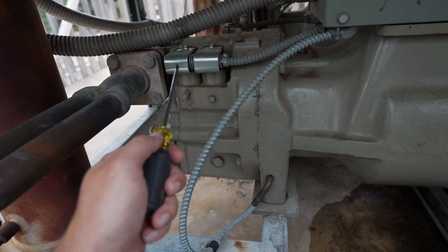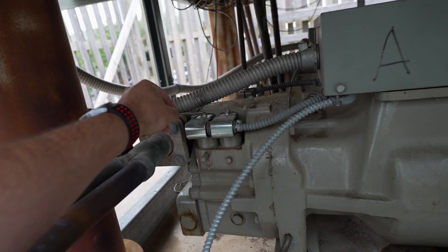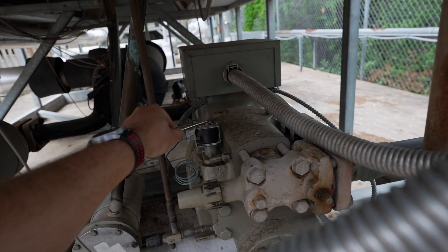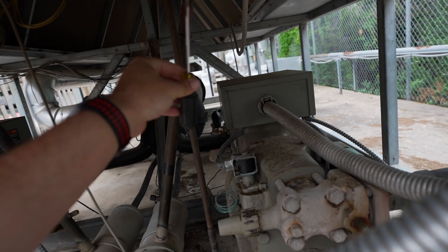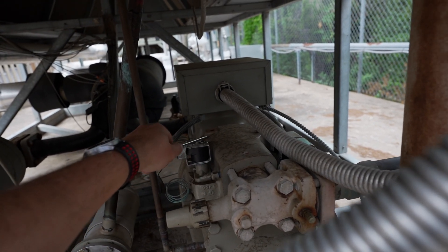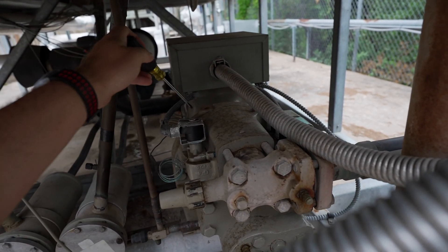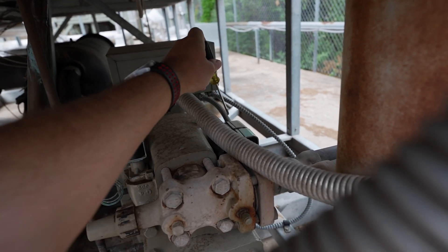The EEV and everything else works simultaneously with the compressor loading and unloading based off superheat. When it comes time for shutdown, we will have the load solenoid de-energized and fully energize the unload solenoid, keeping it activated. We will then de-energize the female unloader to allow the compressor to fully unload, and we will do a pump down — closing the EEV and stacking all the refrigerant in the high side. Once shutdown is completed, the female unloader stays de-energized and the unload solenoid stays energized until shutdown is complete. Then at the next startup, the female unloader stays de-energized until we're ready to load and the unload solenoid will be energized until loading commences.